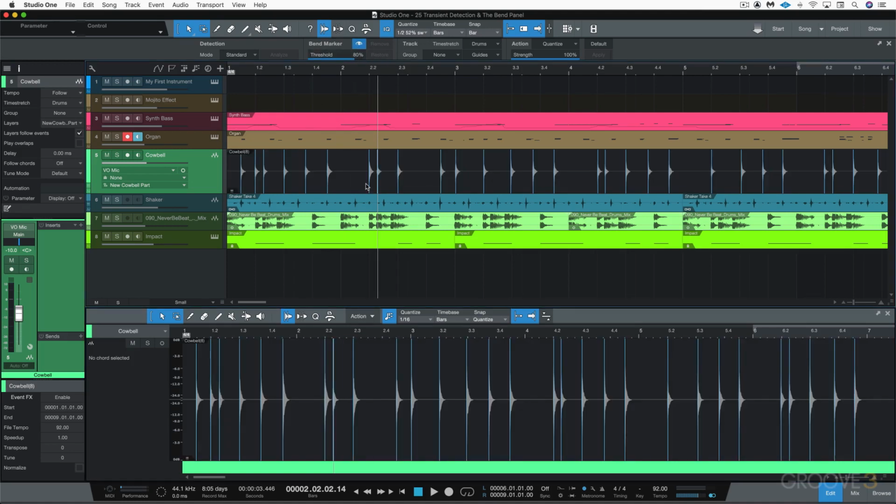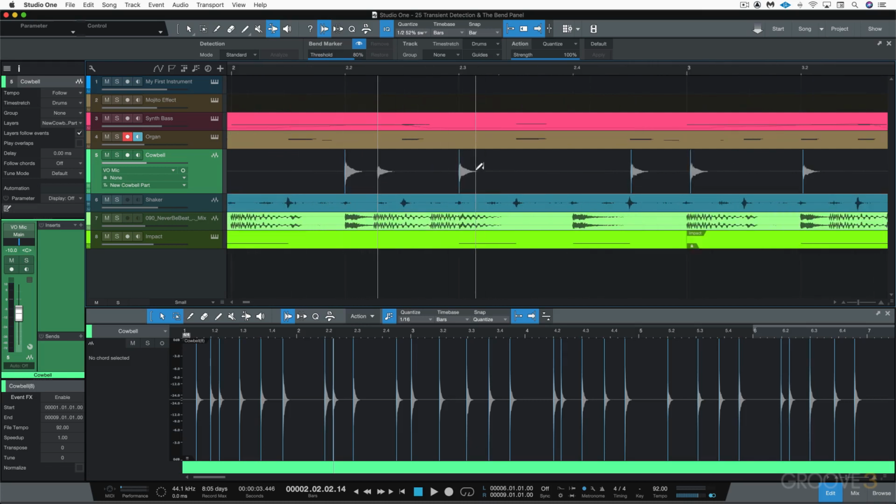Now, the idea is that these bend markers are used to stretch or compress the audio. And we can use the bend tool here to create and manipulate them. I'm going to start by zooming a little bit. And let's say, for example, I can click at the end here and create a bend marker, and then maybe I want to use it to compress that hit so it's shorter sounding.